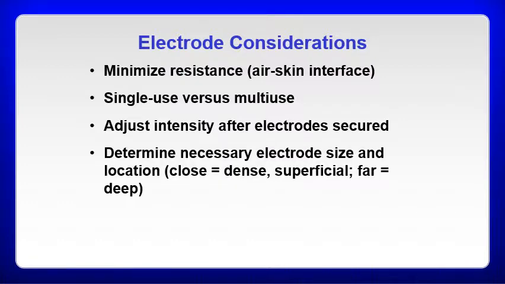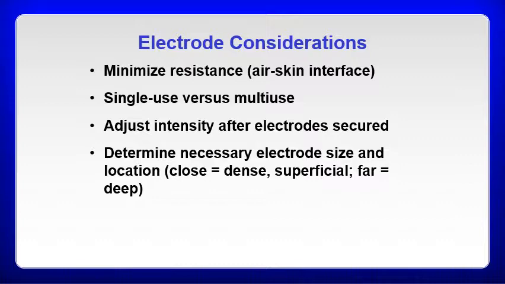So determine electrode size and location. A lot of time, larger electrodes tend to be more comfortable for the patient. Again, sometimes the body part region will dictate to you whether or not you should use small or large, but I would use the biggest electrodes possible for an area, just to keep it more comfortable. There's less current density under them.